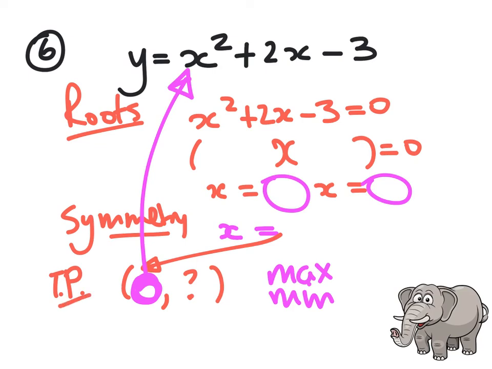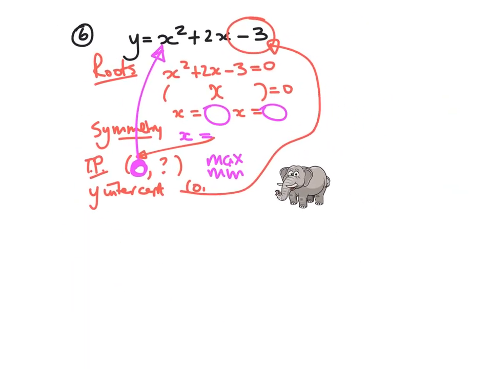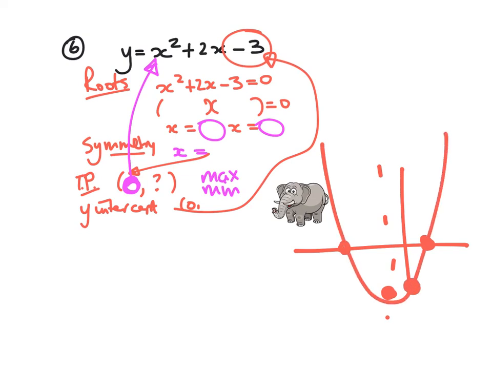And the last thing we need to do is to find the y-intercept. And the y-intercept is found by looking for the number at the very end. Remember and write it as a coordinate, 0 something. Once you've got all of that, let me shrink that a wee bit, you then get your graph, put your roots on, put your symmetry on, put your turning point on, join the graph and work out that point there.